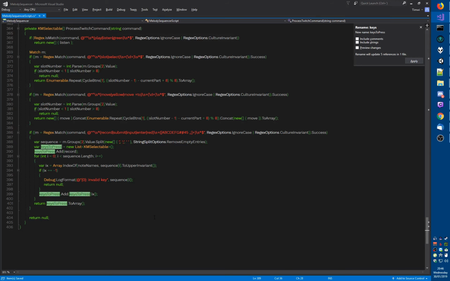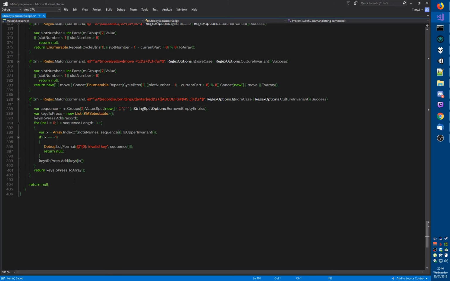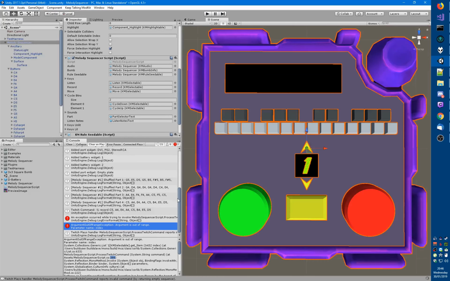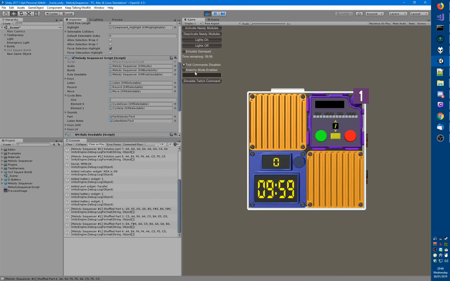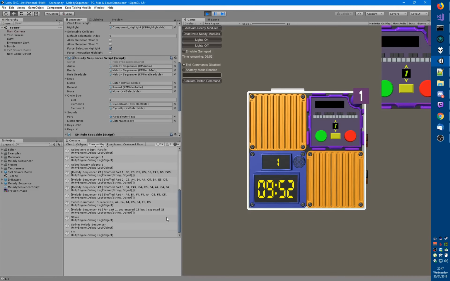This should be keys to press, and this should be keys. This should be this keys array up here, right? That makes sense. All right. And here we go again. Slot 1, record that. Enter. Bang. Now it works. See, it played C5, and that was wrong, so it gave up.